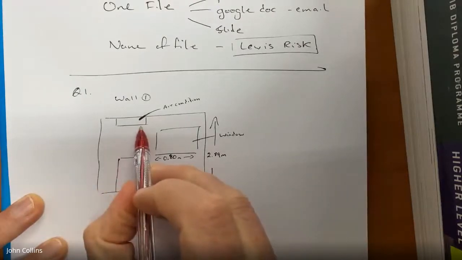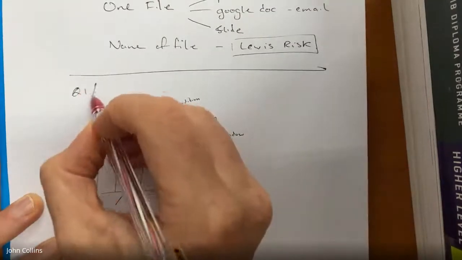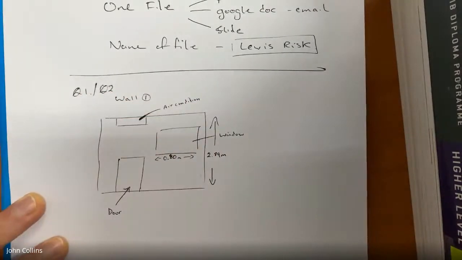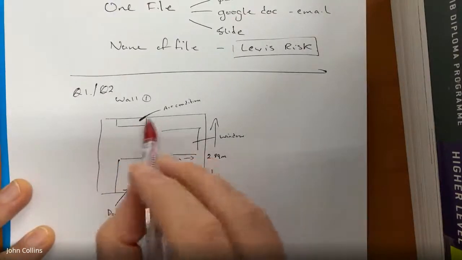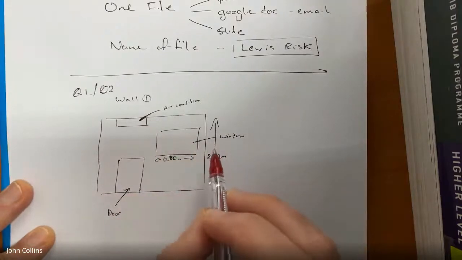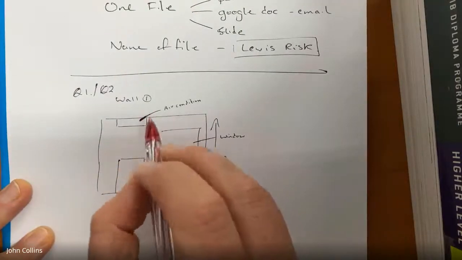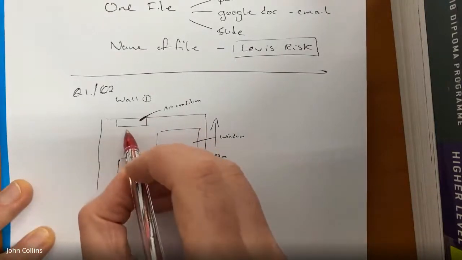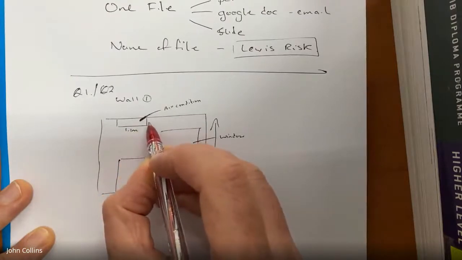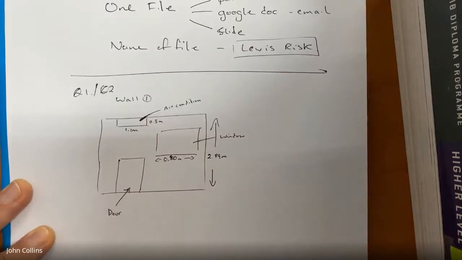For the air conditioner, I was saying that you have to measure. So this is actually question 1 and question 2 kind of together. Take any measurements, so part 1 and part 2. For the air conditioner, you're not going to be able to reach up there. It's not possible. So you're going to have to give an estimation based off, maybe you can measure how wide you think the ground is below it. And then its height, you can compare it to a household item, and then you can measure it. So perhaps that is maybe 1.1 meters wide and maybe 0.3 meters high. So that's the way I'm putting all the dimensions on the diagram.